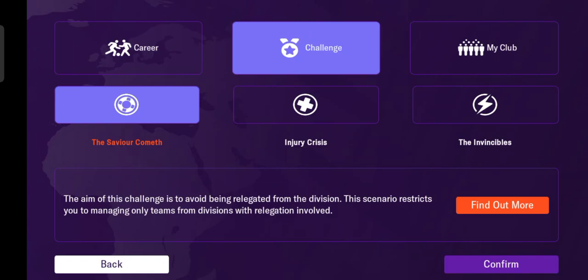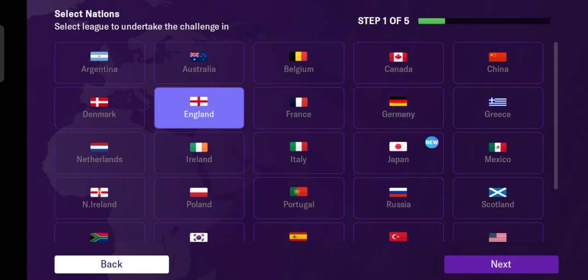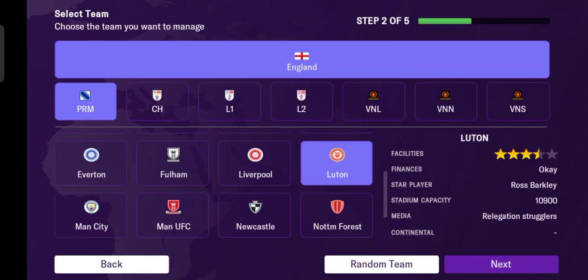The aim of this challenge is to avoid being relegated from the division, and this scenario restricts you to managing only teams from divisions with relegation involved. Let's tap confirm. So select a league to undertake this challenge. Let's try the England Premier League. So I choose the club. I choose Luton Town. This is a newly promoted team.